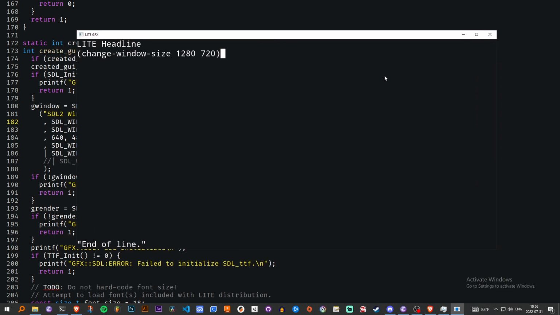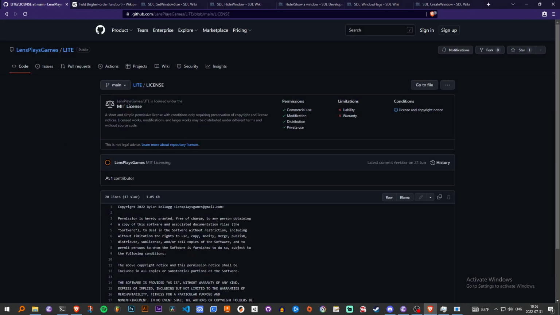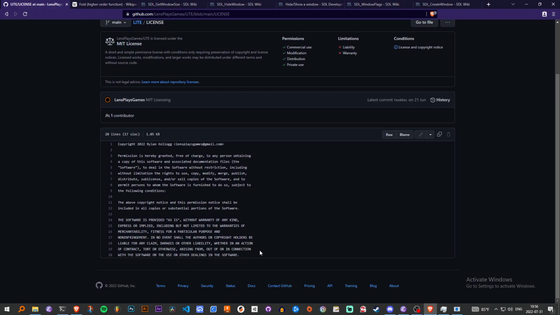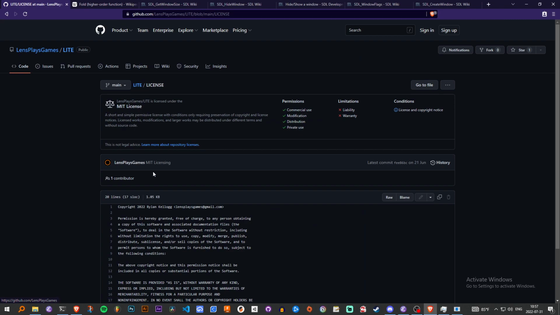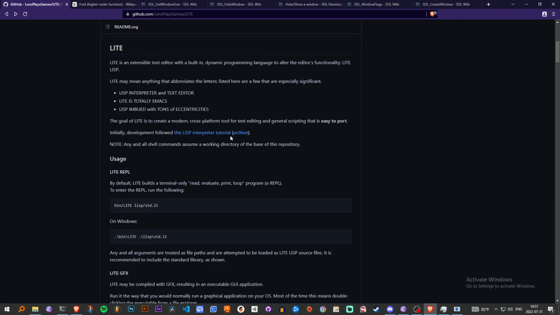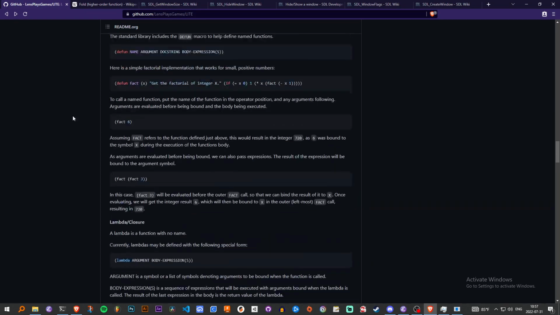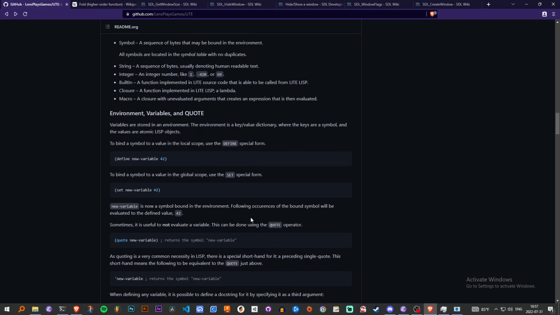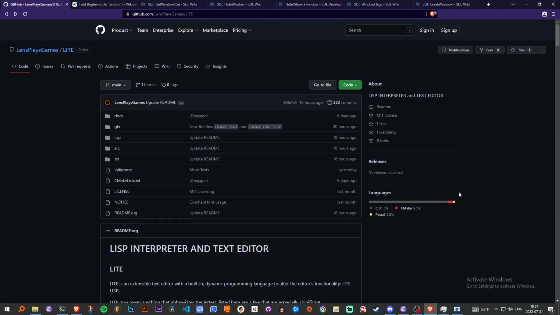It's been some time. Is it open source? It is completely free and open source. If you want, I can link you the GitHub. If we take a look at the license, it's actually under the MIT license, so you can do pretty much whatever you want with this, as long as you put my name on it. That's effectively what it says. There's a whole lot of information in the README about how to write in Light Lisp, how to make functions, what docstrings are, quoting, atoms, nil, types.